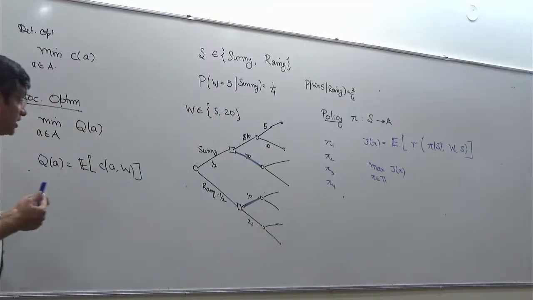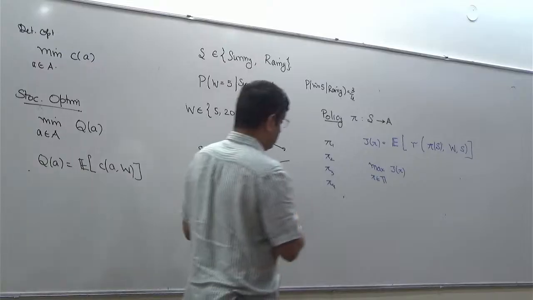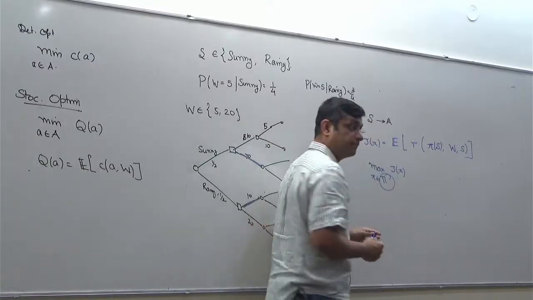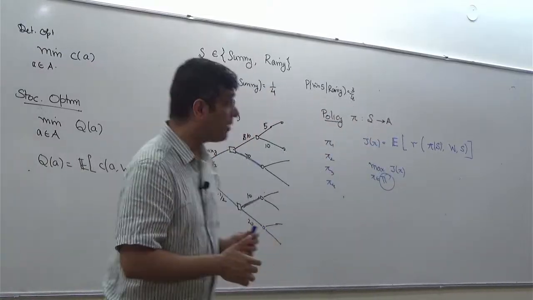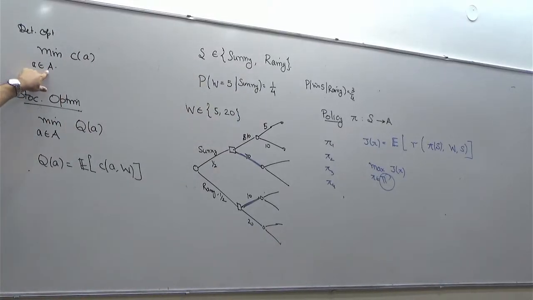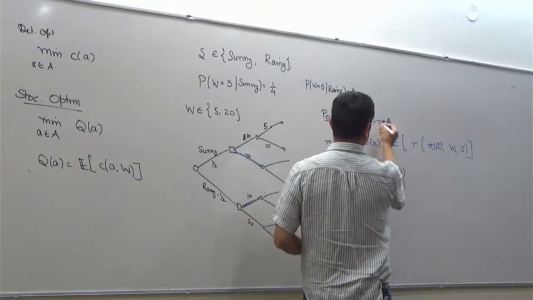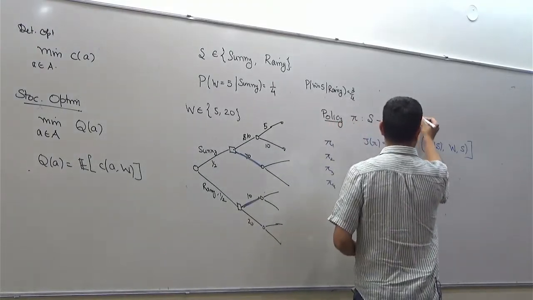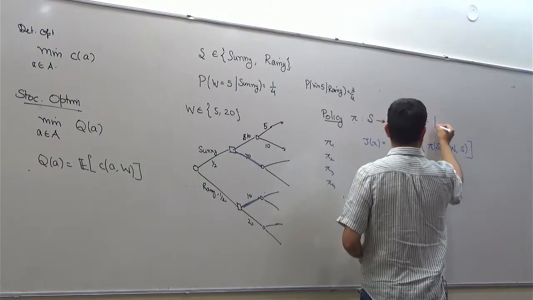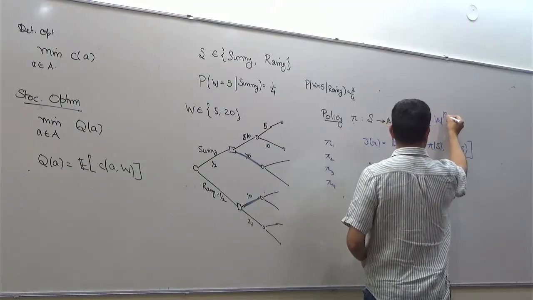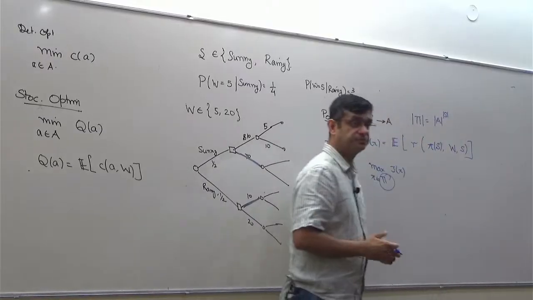The drawback is this guy. Okay? So in my original problem, I was optimizing over actions. So this was a parameter optimization problem. I'm picking, let's say, a real number. Right? What happens to the number of policies? If my policies are maps from state to actions, the cardinality of the number of policies is the number of actions raised to the power of number of states.